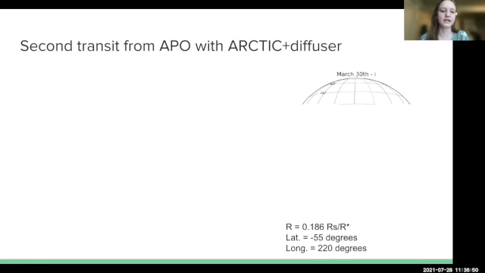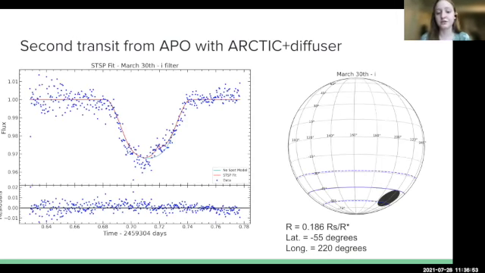So we followed up with some more data, this time in March. And we also switched filters because the eye filter, we can get a slightly better cadence. So this is on March 30th, we again observed it. And we again caught a spot. This one is not quite as prominent as the Simrock filter one, but we again fit it with STSP, and we found it's actually a similar radius, around, again, 18% the size of the star. And it's a little bit more out of the path of the planet, of the companion this time, but it's a similar longitude and a similar size.